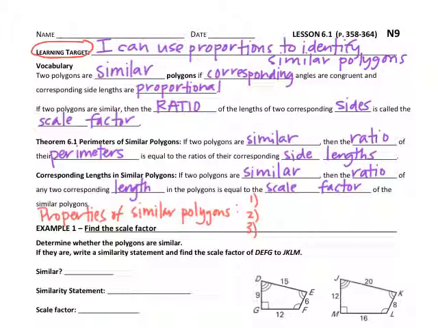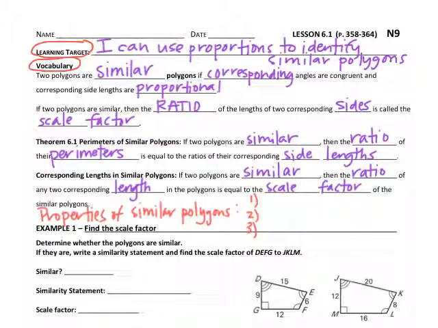Similar polygons are slightly different than congruent polygons, of course, because congruent polygons, which is what we've been talking about in class, are exactly the same size and shape. But as you're going to learn in this video, proportional or similar polygons only have the same shape. They're going to be slightly different in size. So if we want to begin here, let's begin with the vocabulary.